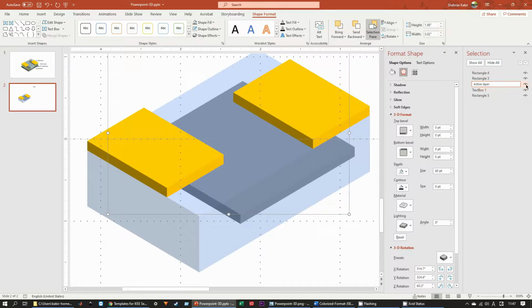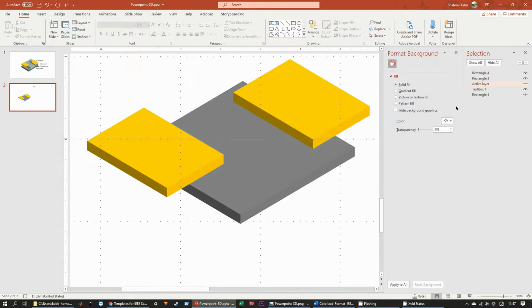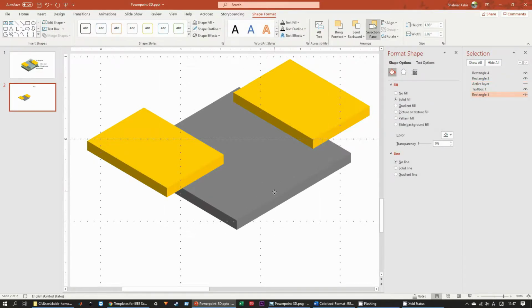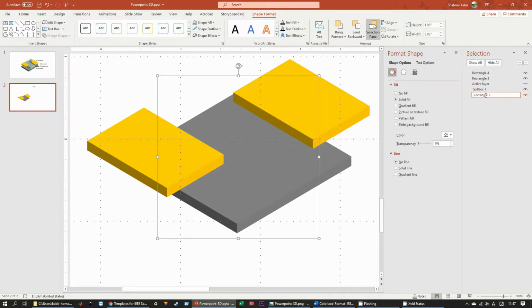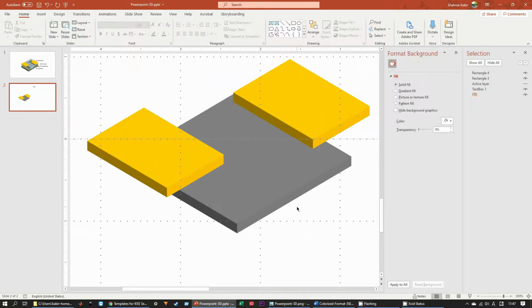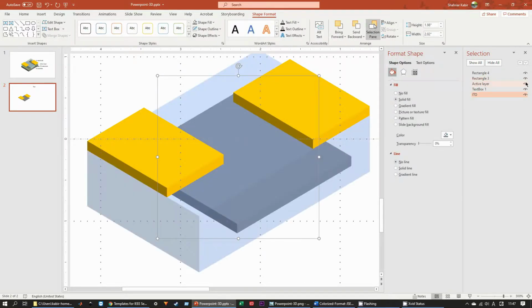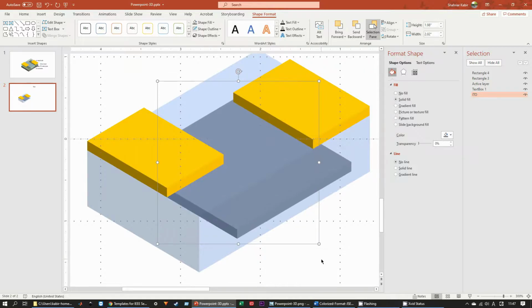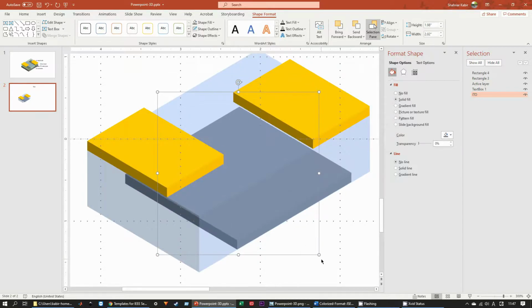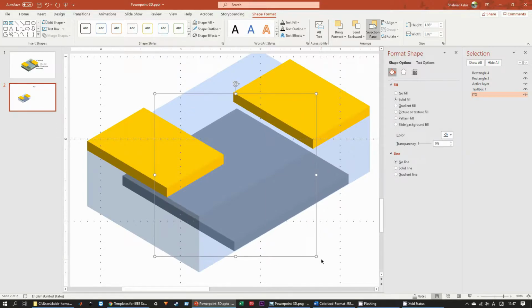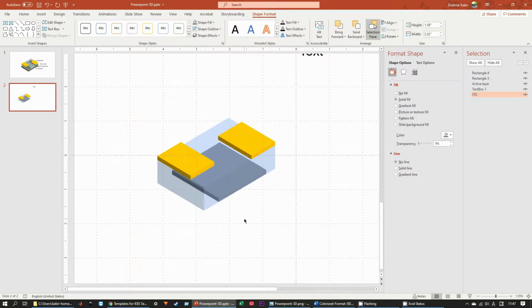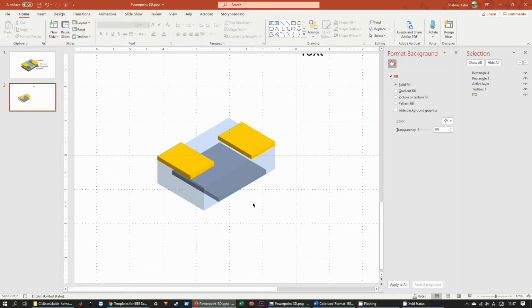And then I want to turn off the visibility. Now I can easily select the ITO electrode and I want to change this name to ITO so that I can refer to it later. I want to select ITO and turn on the visibility of active layer, and then I can use the arrow keys to put it properly into place. I want it at the middle, so in the middle, that looks fine. I'm happy with the position of these elements.